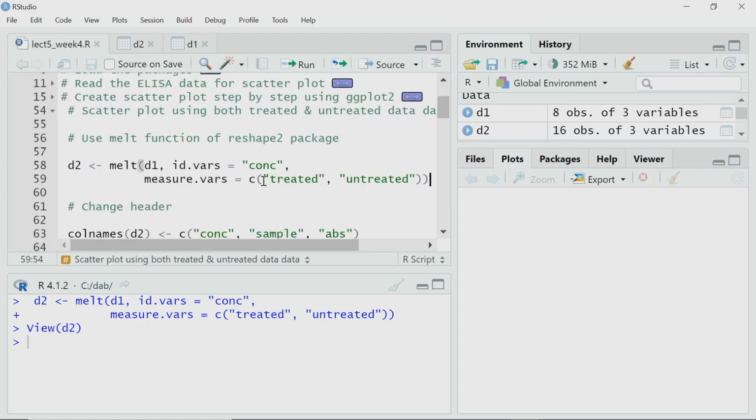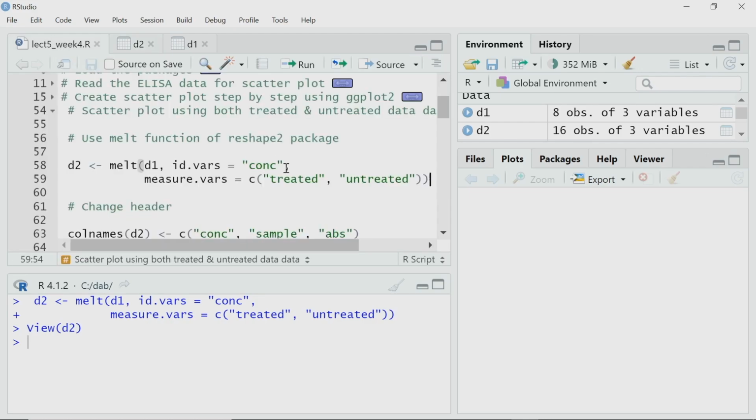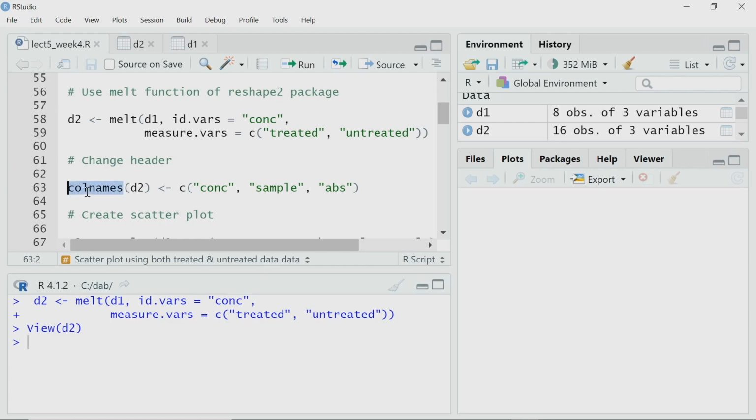So, now I have recast the data, rearranged the data so that ggplot2 can use it. What has happened is that the concentration column has a nice name, easily one can understand that it is a concentration, but variable and value are not really meaningful. So, I will change these column headings so that we can easily understand what they represent. So, what I am doing here, again, I am using the colnames function, right. Column names of D2 I am changing with what? I have created a vector. The first thing will be concentration, second thing will be sample, third thing will be absorbance.